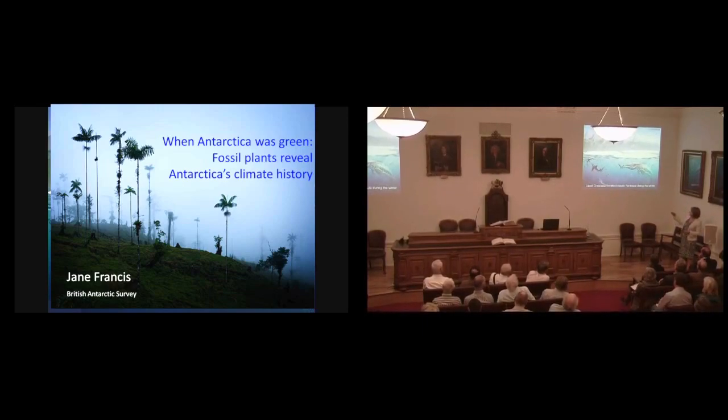And then there's a reconstruction of the mountains. It looks like the Andes because that's what we thought it looked like. This was Bob Nichols' reconstruction. He said, what do you want the mountains to look like? How high were the mountains? So I talked to all the geologists and they said they didn't know. So I said, well, just draw them like the Andes, Torres del Paine, and then people can knock us down if we're wrong. And so far nobody does.